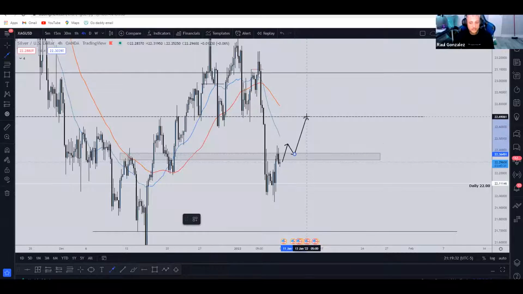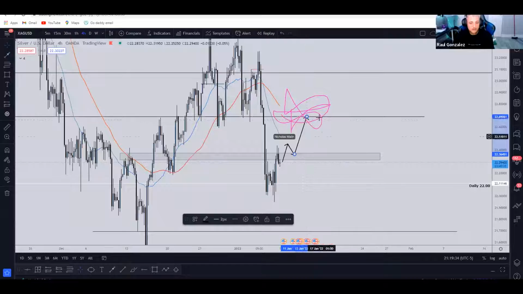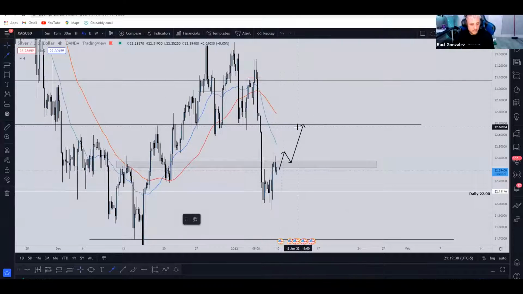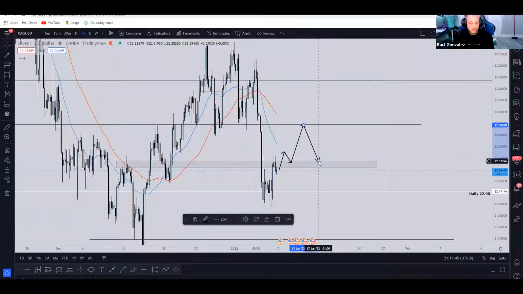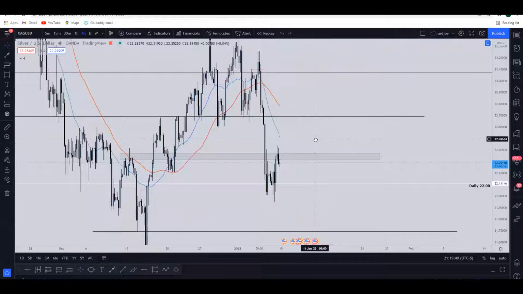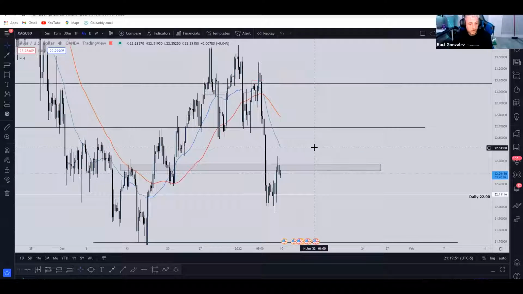And then I'll look for price to come back into this area and see what price does here. Right. So if price actually does come back into this area, we could see rejection from that area. So you could look for a short at that point in time, and you want to trade zone to zone. You're just waiting for different entry confirmations at different areas, but you want to go along with the trend.